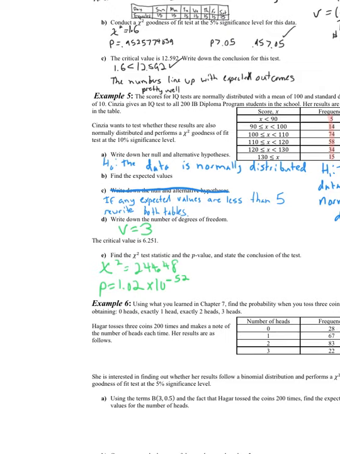So for this one, we want to do a 10% significance level. And I can tell you right now, this number is, whoops, times 10 to the negative 52. That is not greater than 0.1. That's way less than 0.1. And we can also see our test statistic is not less than the critical value. It's way over 6.251. So that means we reject the null hypothesis. This distribution is not distributed normally. All right, this data is not distributed normally.